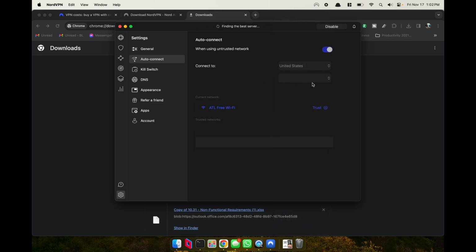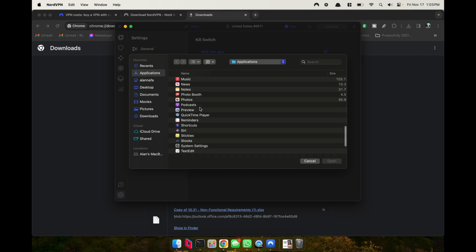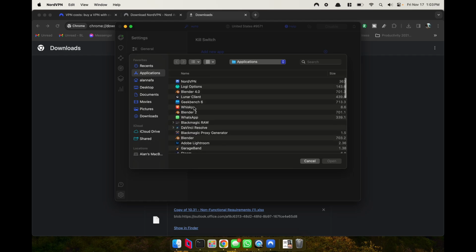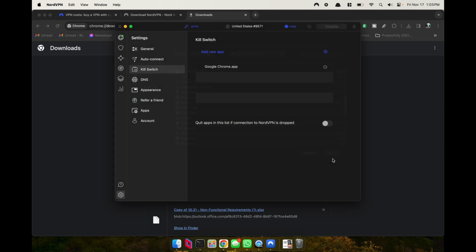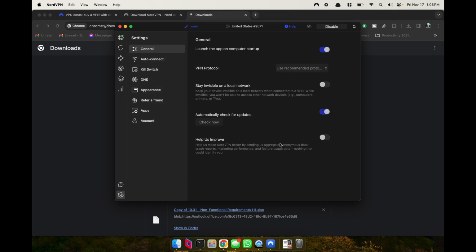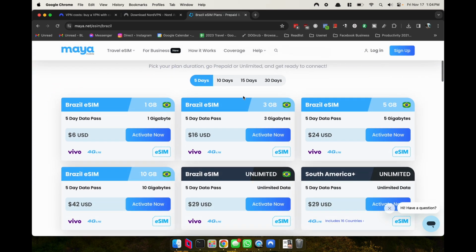I do want to comment though on the difference: there's actually an App Store version and a version you can download online, and this particular version you can't even choose the state anymore. I don't know if that's actually a Windows thing or a Nord thing, but something I do is you could have a kill switch. So this worked fine. I guess generally I'm talking more from a travel perspective with this video with the M3 Pro. Some things you might want to do, on a MacBook: close your Teams or Outlook when the VPN drops. And I don't even have that installed for my company. I actually just use Chrome.